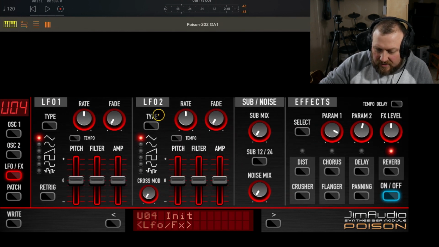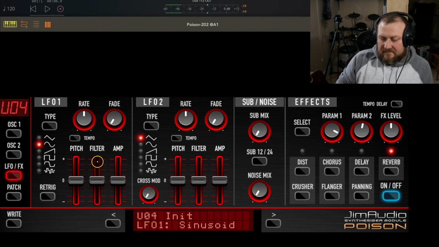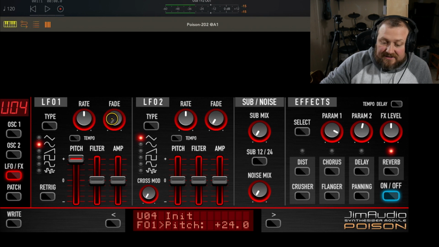Alright, so now we can go on to the LFO section here. Basic LFO sections. You've got different types of LFOs, and let's see, a sine wave. And this right here is kind of where, I guess, more of a modulation matrix would be, because this is going to affect the pitch. So if I turn the pitch all the way up, you're going to get some crazy things like that.